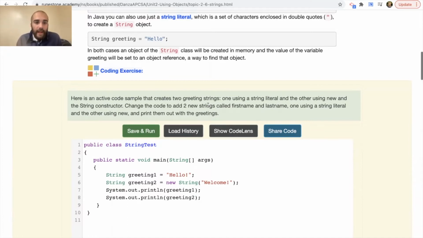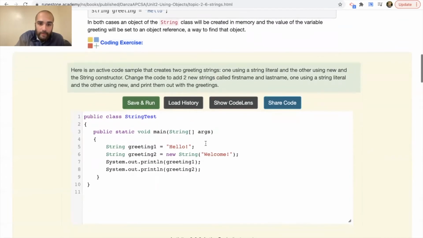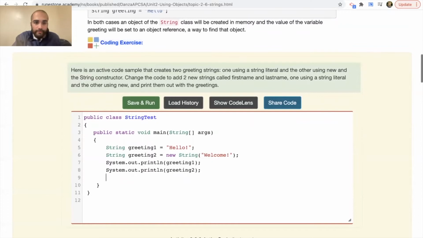Okay, it says here's an active code example that creates two greeting strings. One's using a string literal and the other's using new and the string constructor. Okay, it says change the code to add two new strings called first name and last name, one using a string literal and the other using new, and then print them out. Okay, so we'll do that.